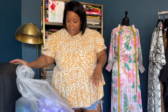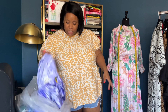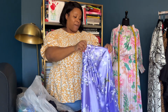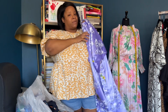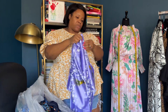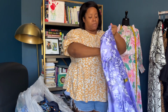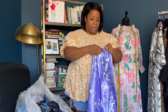Anyway, that being said, let's get into some pieces that are going up on Posh for tomorrow's sale. I'm all about these caftans. Whenever I find them, I'm gonna get them, and purple. I don't think in the history of my thrift hauls have I found a purple one. I would try and shove my arm in this, but does it say a size even? It's made in Japan.